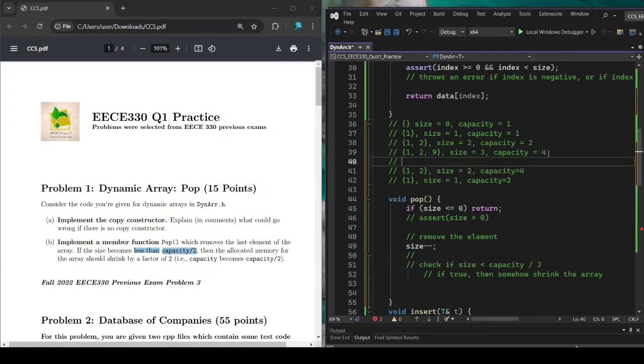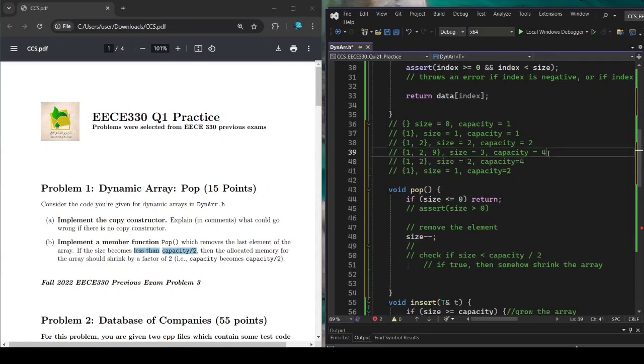So here the size was 3. If we decrement the size and we keep 9 there, like it's still there in memory, but the size is 2. So if you loop over the array, or you want to do anything with the elements of the array, then you're gonna stop at the second element, since the size is 2. So even though 9 is there in memory, you're not gonna ever reach it. You could consider it a garbage value. It's there in memory, but size is too small for us to reach it.